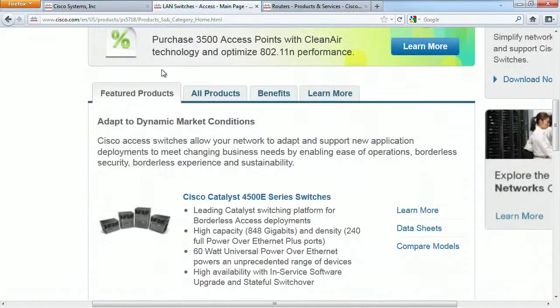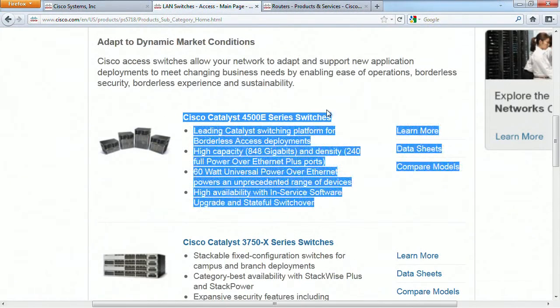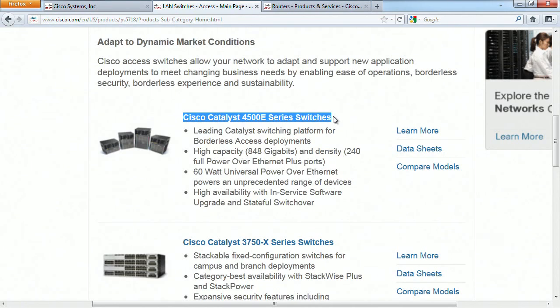So when we look at the configuration of how do we build a LAN with the Catalyst 3500 series switches, if you were to do the same thing using a 4500E or a 6500, the configuration is going to be the same. The commands that we use to actually make changes on the devices, the commands that we do to verify things, which are show commands, and then troubleshooting commands, which are known as debug commands, it's going to be the same regardless of what type of platforms we're dealing with.